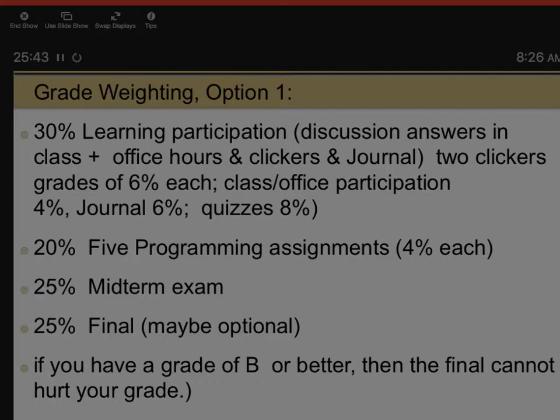At least one of the questions will not be answerable completely from the videos, but will be answerable completely from the book. So the videos are not a replacement for the book. They're in addition to the book, like it would be in a regular class. The quizzes are open notes, open book. You can go through them because it's there. Control F or find won't help you much even if you have the online version of the book.